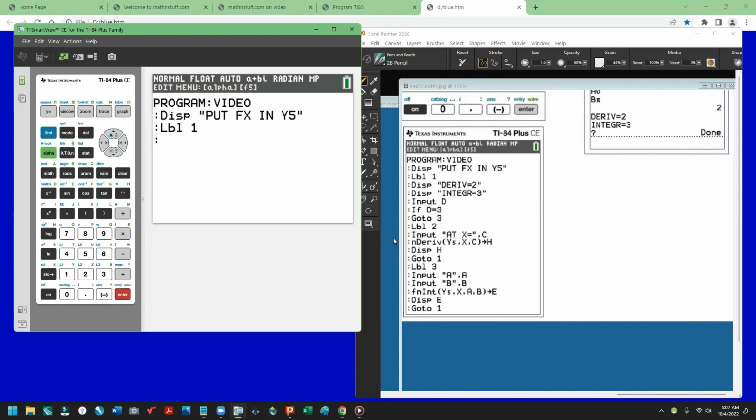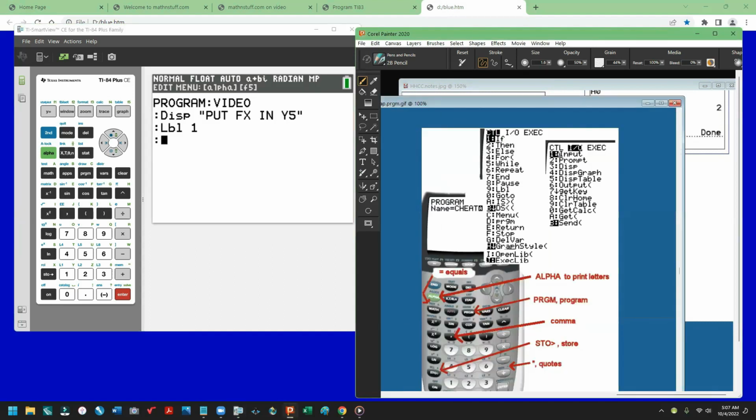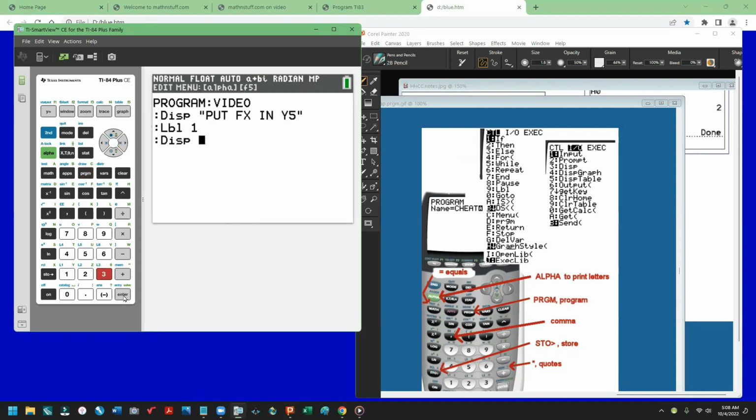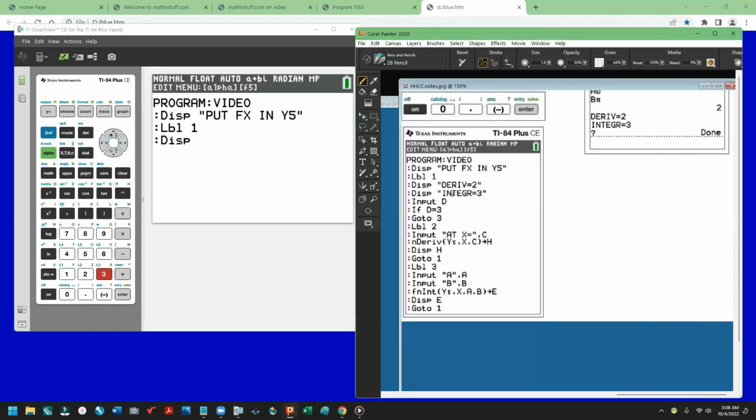We're ready for the next line. Display, in quotes, the derivative equals 2. So display is in input output. We hit program, input output, display is 3. It's on the screen. We need quotes, derivative equals 2.